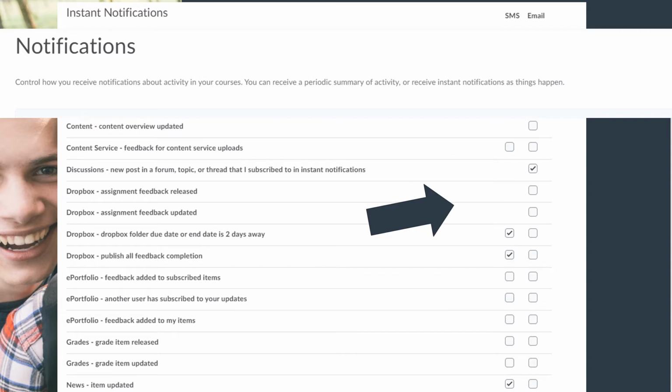If your class is using ePortfolio, or if you want an update whenever grades are updated, you can get a reminder about that. I'm also going to encourage you to choose the news item. You won't get the entire information in your text, but it will be an abbreviated summary. It'll have the heading and maybe a line or two, so it'll encourage you to log into eLearning and read the news.